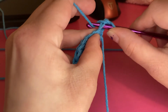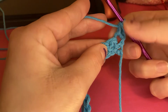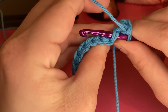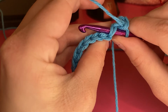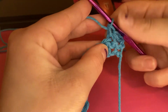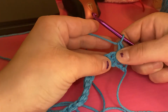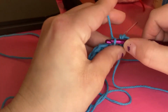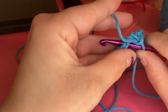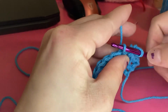So you're going to wrap your hook like you did for the first row. You've got 2 on your hook. You're going to go back through them. And as you can see, the hole's bigger because that's just the one you went right through. You're going to keep on doing that. Make sure there's 2. That way you make sure that you have the whole stitch on your hook. Keep on single crocheting. So we have done 2 single crochets so far. So this will be the 3rd one. Once again, make sure that you have 22 stitches because that's what you should have. And once again, just keep on going through the chains and just doing the single crochets.